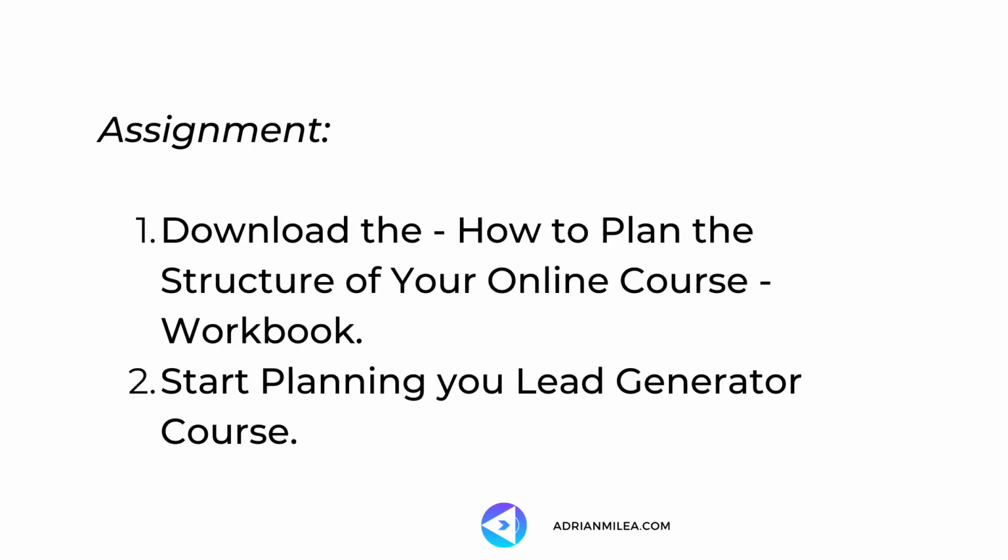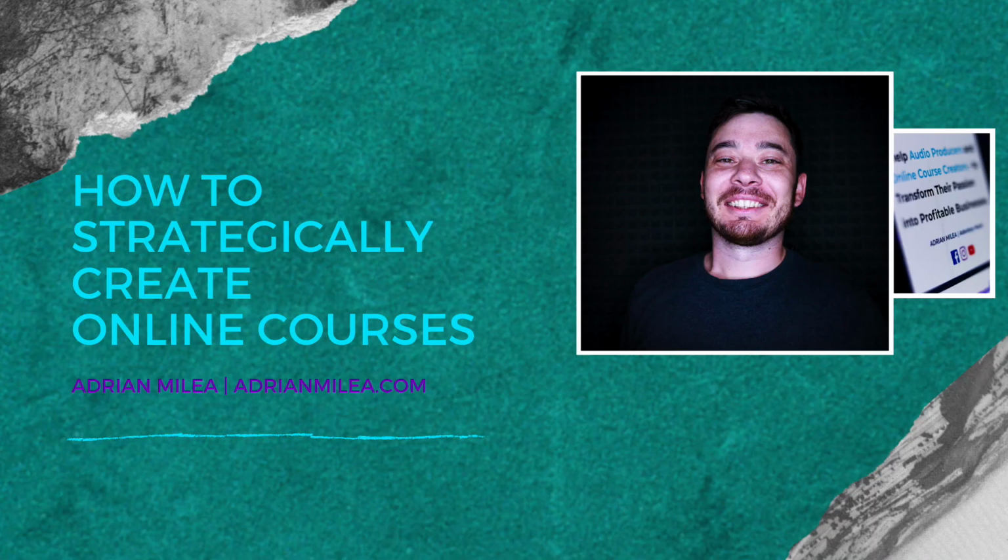Now it's time to apply what you learned in this lesson. It's action time, so for your assignment, go ahead and download the How to Plan Your Online Course workbook and start planning the structure of your lead generation course. Or you can plan your expert course directly, it's entirely up to you. As I mentioned, for your lead generator course, you could think about 3 to 10 tips that you could address regarding a problem that your market is struggling with. You should know about the struggles of your market from your market and ideal customer research that we addressed in the last module. Now, go ahead and plan your lead generator course, and after you finish your assignment, I'll see you in the next video.